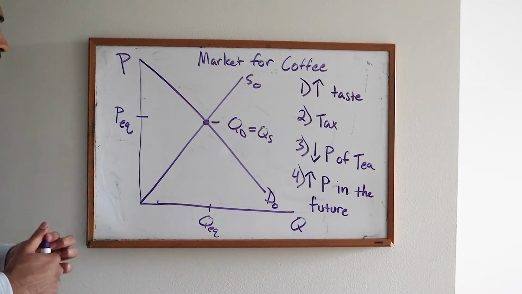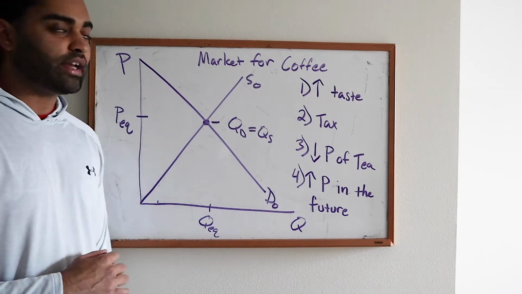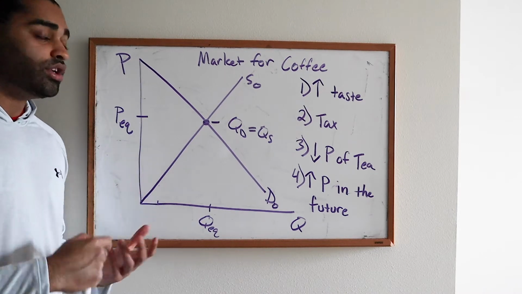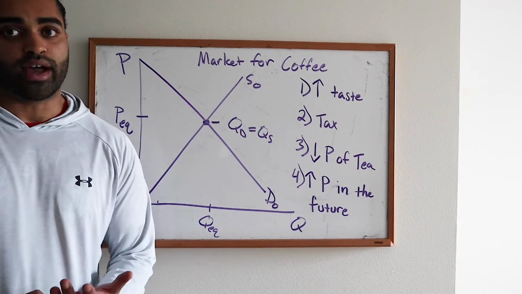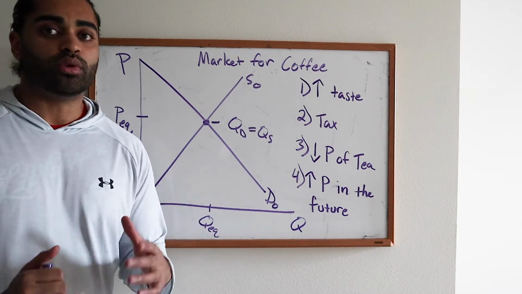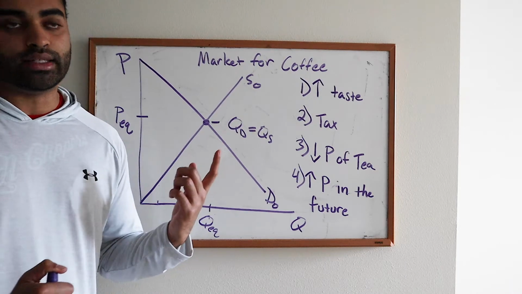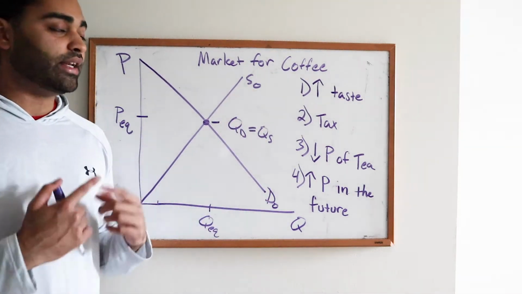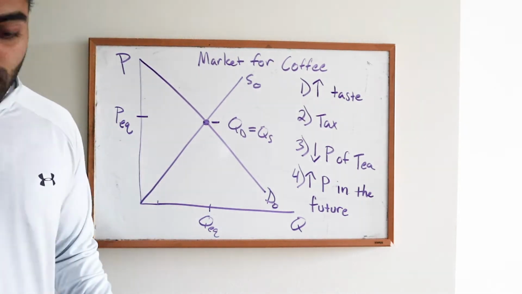So from here, there's a couple things we're going to do. I have four problems that we're going to look at. So this is obviously a practice problem video. So you should know the shift factors for each curve and know what happens because of those shift factors. And now we're always going to compare it to our original equilibrium point. So this is our equilibrium 1, let's just say, because this is D0 and S0. These are our initial curves. So from here, we're going to see what happens after we make some shifts.